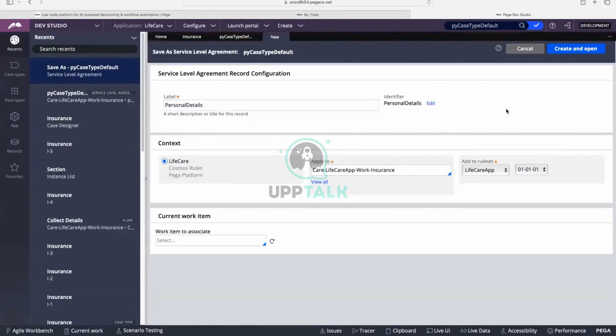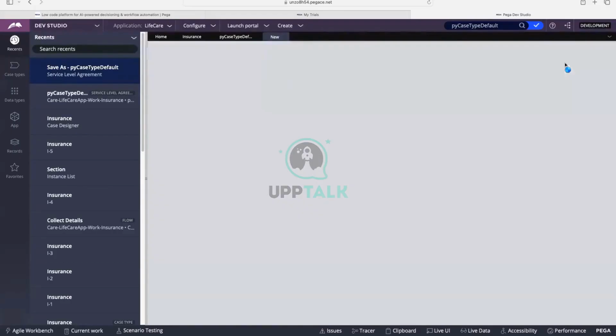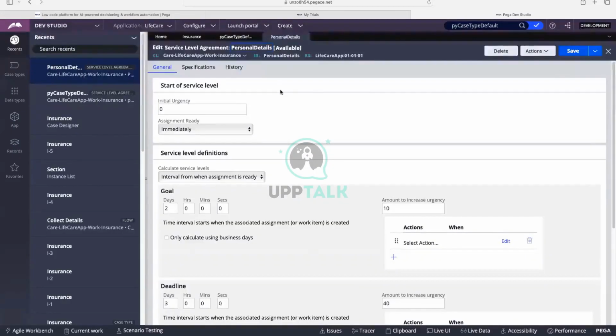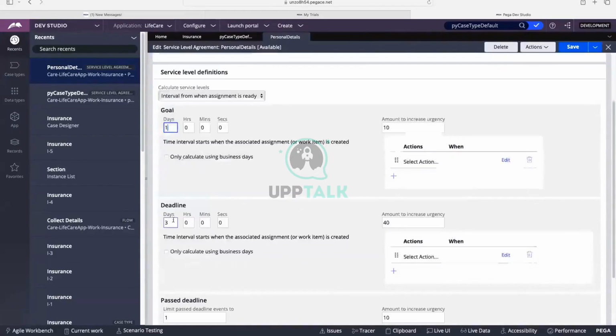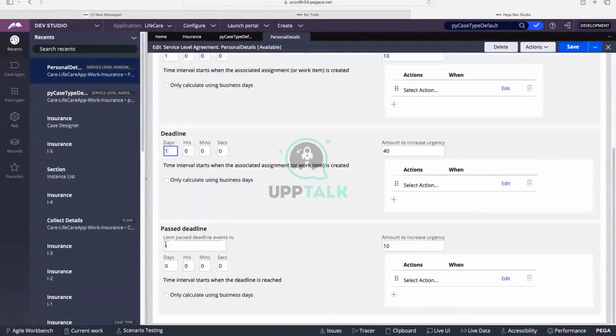Suppose I give this name as personal detail. You see, a new SLA is created, personal detail. Because I saved as, the same details were coming. I will save it and put the instance.